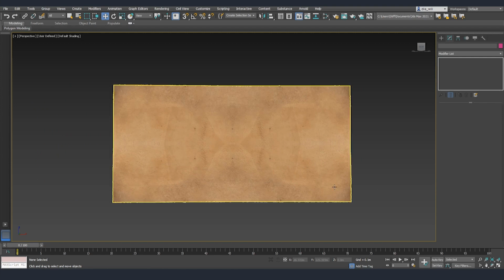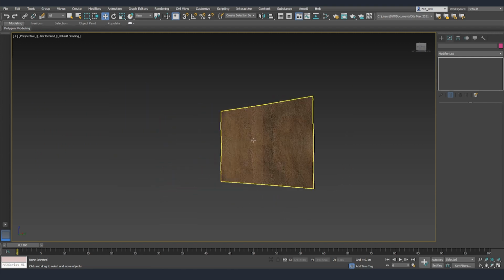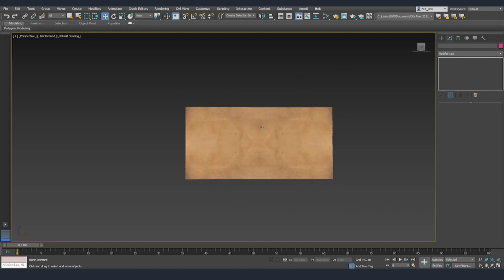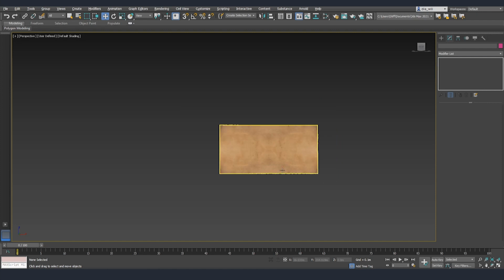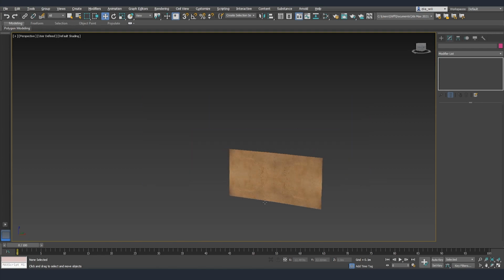So this is not a perfect method because as you can see the symmetry, but if you're really in a hurry and you are going to put some lights around here and hide parts of it, and you're not really going to look directly at the wall, it's a very quick and easy way to do it as well.